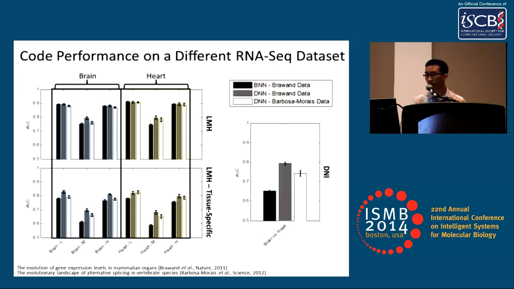And if you look at the heart, you can see that the model performs pretty much equally well for the heart in both the low-medium-high code and the tissue-specific cases. For the brain, you see some decrease in performance, but I think that's expected because the brain is naturally a very heterogeneous tissue, and so we expect that we do less well. And the same story in the decrease, no change, increase code. You see the white having a drop in performance. We can still see that on a different data set from a different lab, we still perform better than the original splicing code. So our model generalized as well.